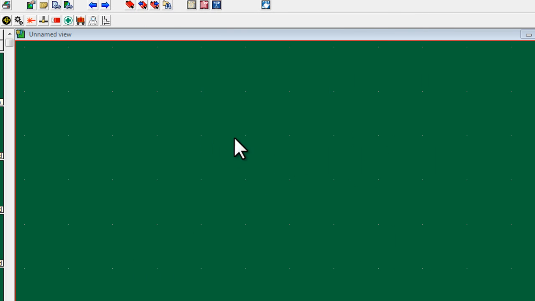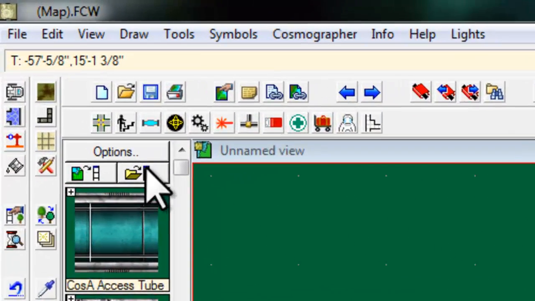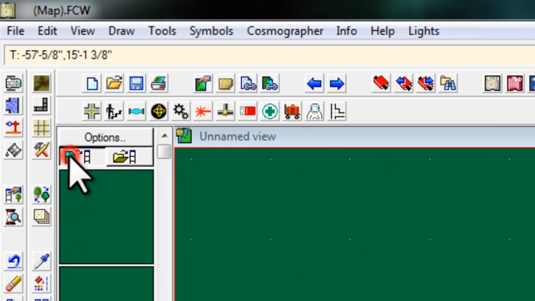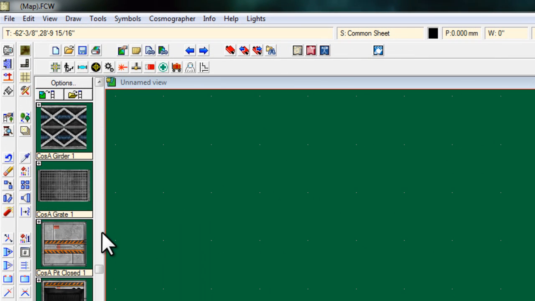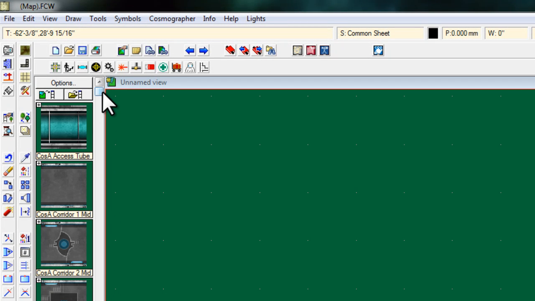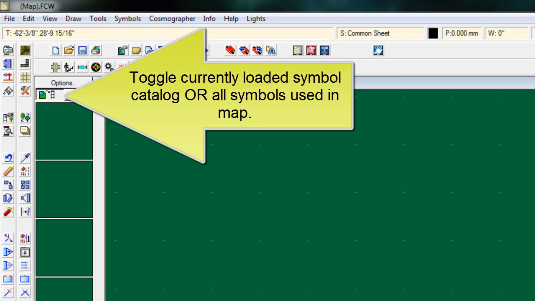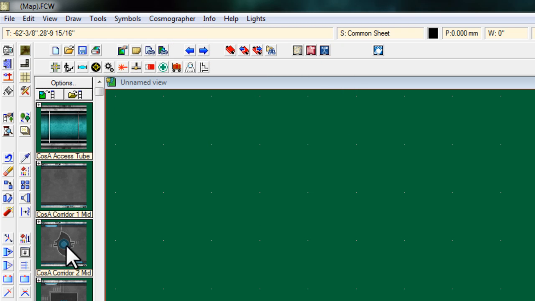By default, the grid which is set is 10 foot, which is fine because most of the symbols that I'm going to be bringing in I want to be producing at a particular ratio to fit within either 5-foot grids or 10-foot grids. The next thing I'm going to do is click over here. Now, when you click on this little toggle here, you'll either show the symbols which have been set in the currently selected catalog, which in this case is from the previous map, or it will show the currently loaded symbols that are available that have actually been put down onto the drawing. And as you can see, there's none of them. So this is the catalog ready and waiting for something to be clicked down on.